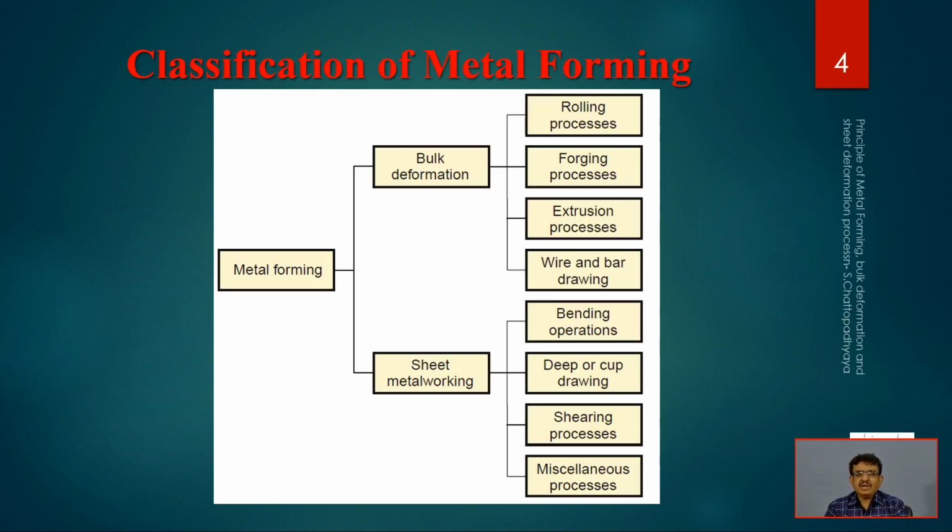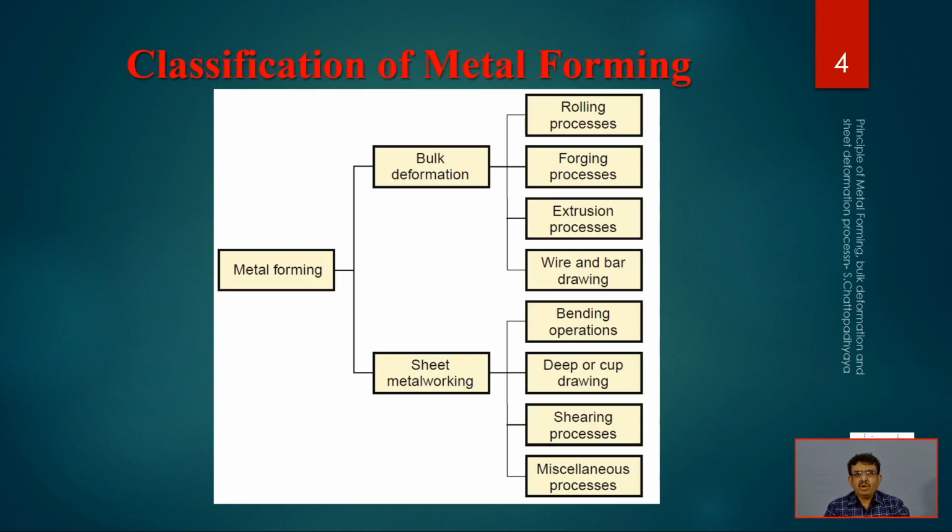Then the third one is extrusion. Again, with some die, the material is pushed with a plunger. There will be just compressive force, and according to that, the material will come out of the die continuously as per the cross section. This is how pipes, tubes, rods and other things can be manufactured. That is known as extrusion. So in extrusion, these are compressive forces.